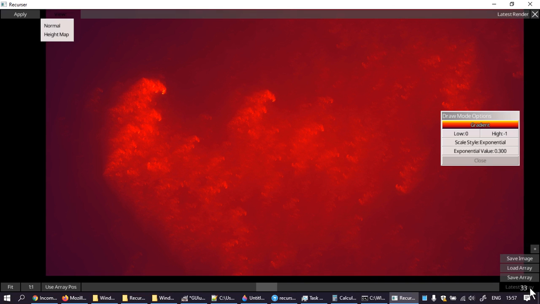So you'd have open latest array, open image, open latest image, and whenever it's an array, you have save array, and whenever it's an image or an array, you have save image.